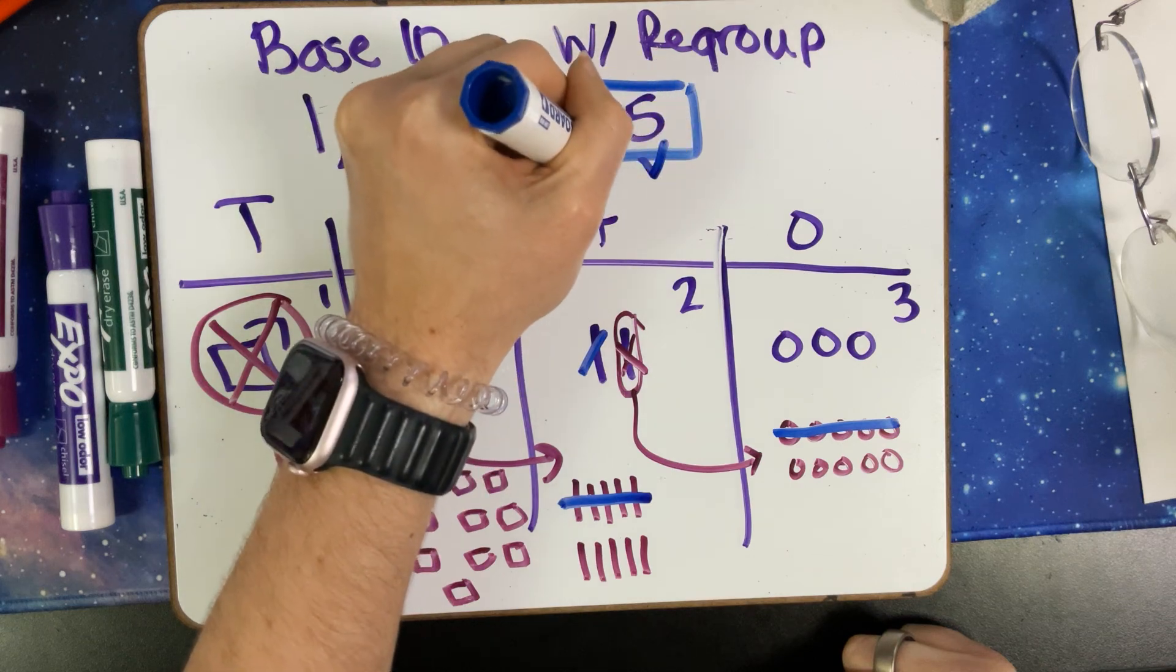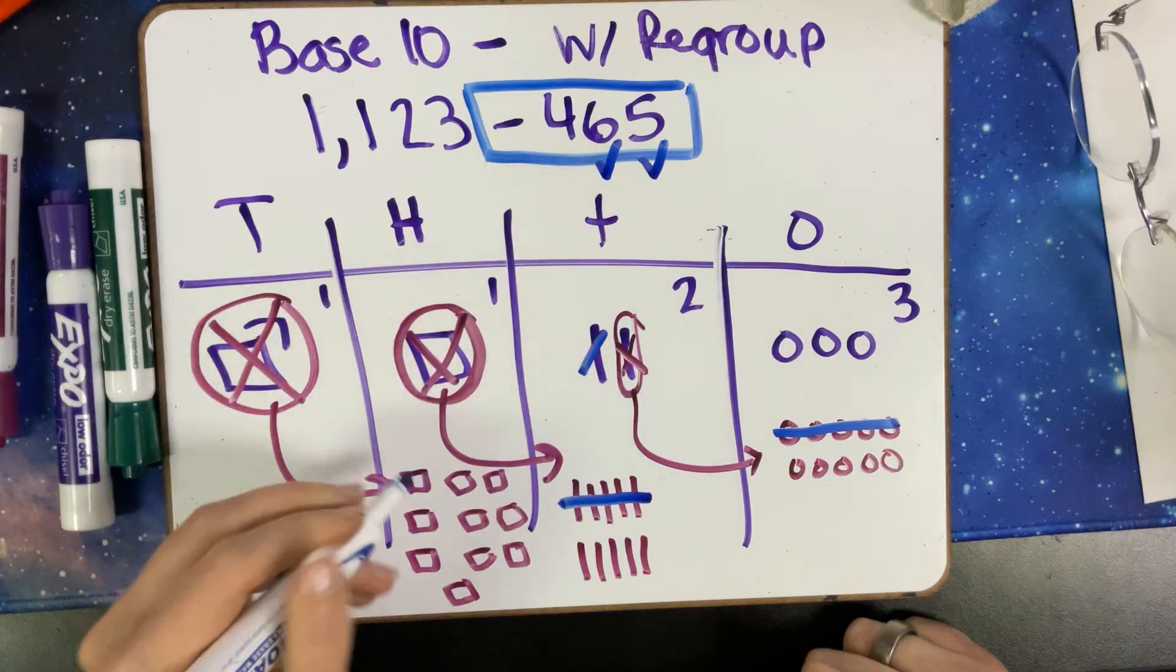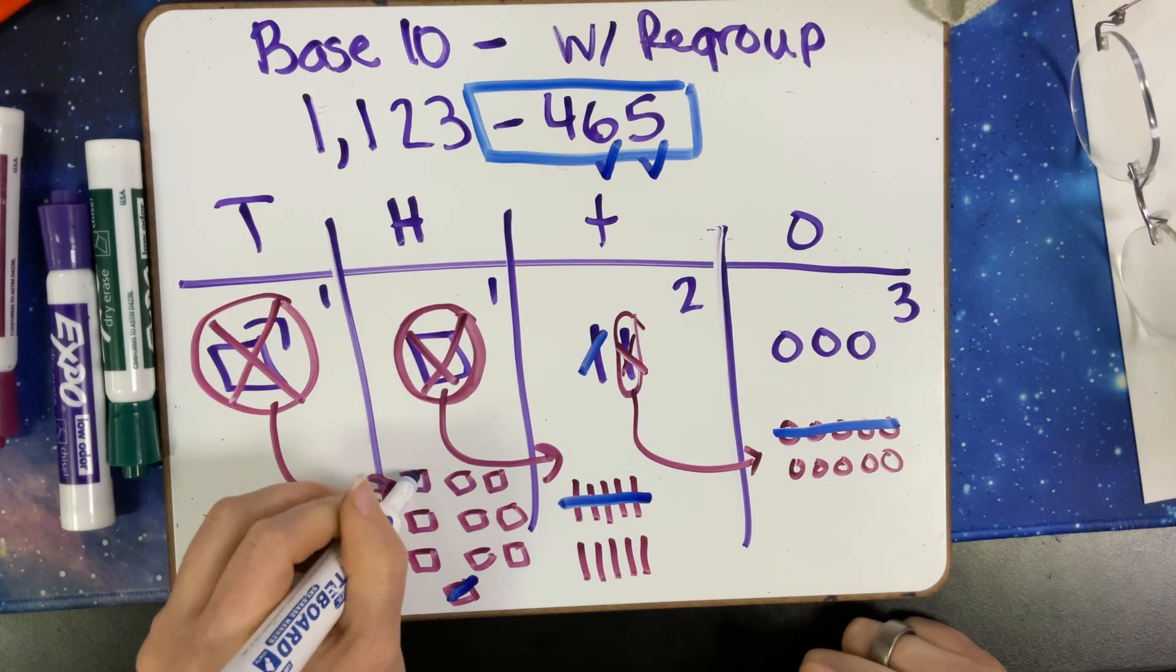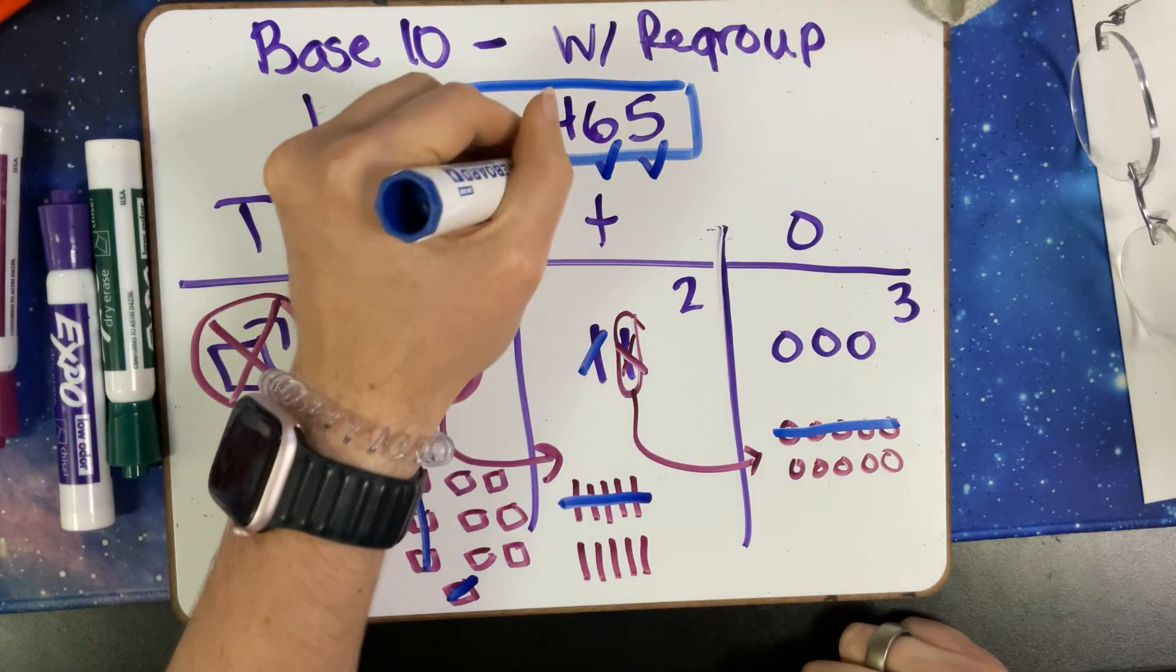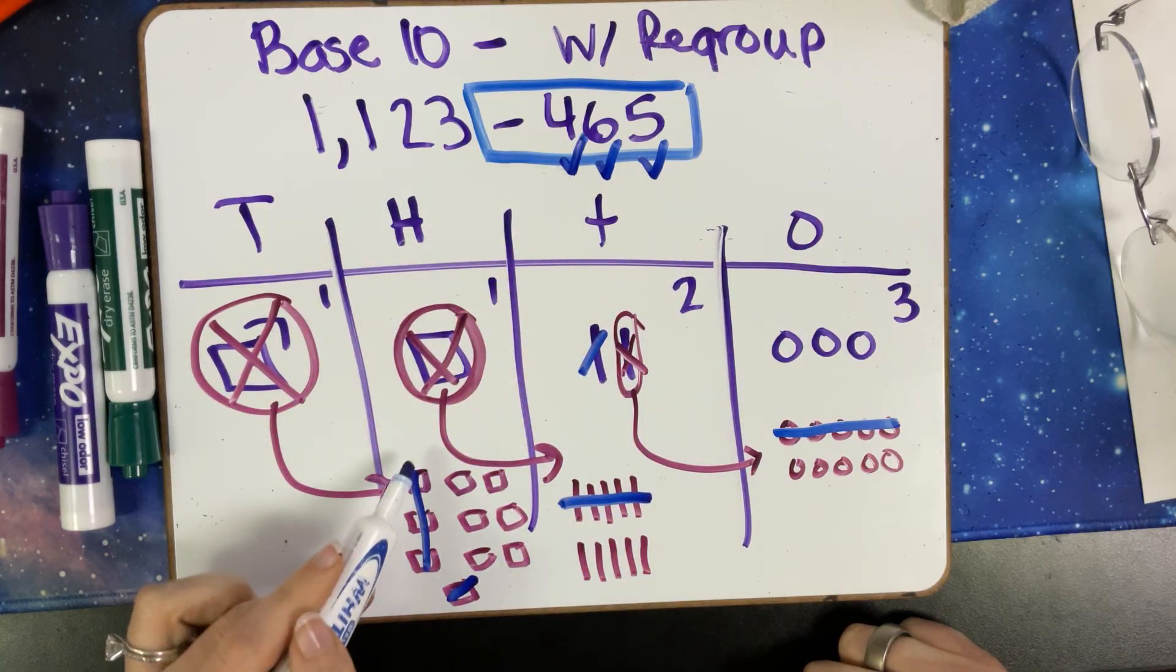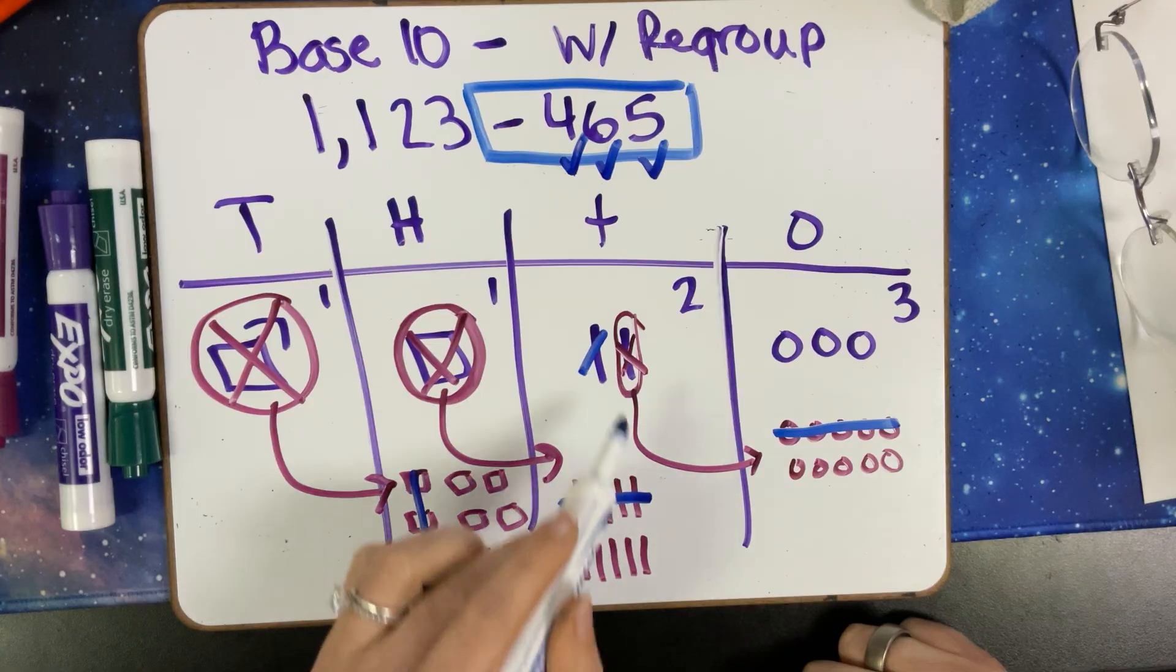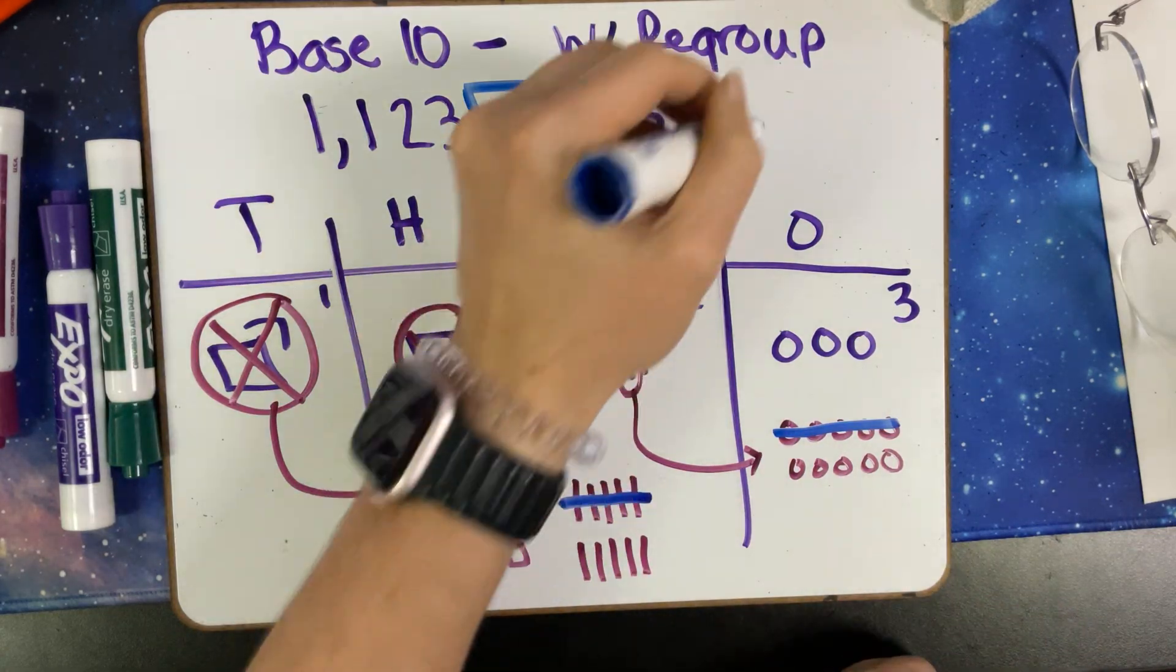Now we can check below. I'm going to refrain from checking on them just so you guys can see better. Then we're going to take out 400. Let's take that little one off the bottom, one row off. So we have one, two, three, four crossed out. Now I've used all of my numbers. I've crossed everything out. We can check it: 400, 10, 20, 30, 40, 50, 60 - 400, 60, five. We've crossed everything we need to cross out.